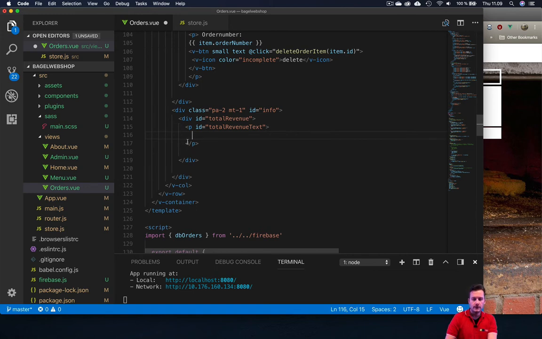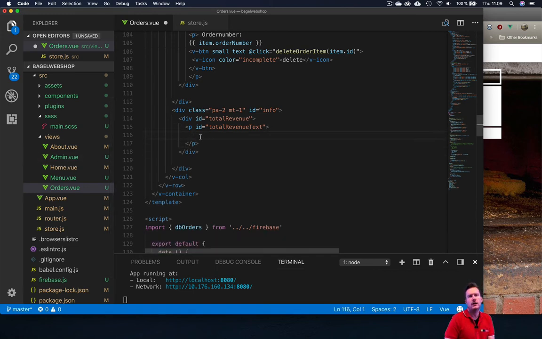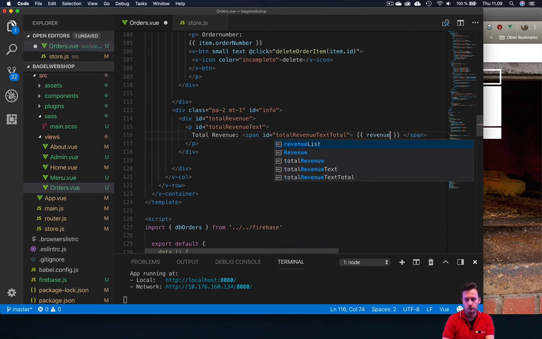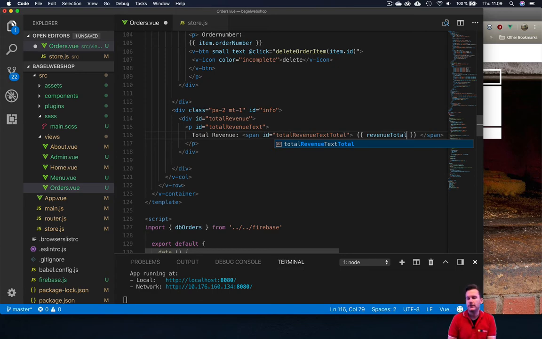So inside my paragraph, I am going to just create one called total revenue. So this should print out the actual money's worth, right? And I'm going to create a span in here so we can have a little class to it. Not actually class to it. Let's create an ID instead. And let's call this total revenue. Total, the text total. These are awesome naming, right? And over here we're going to do an interpolation and call it revenue total with a capital T. So this is going to be the HTML setup for it.